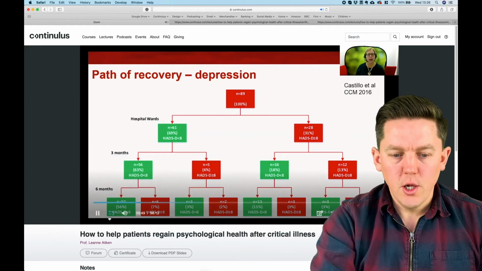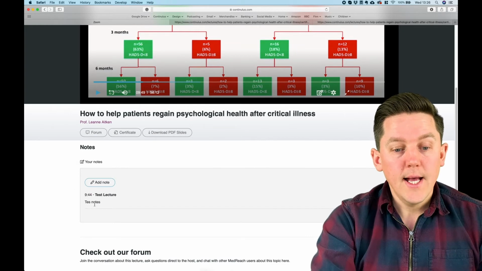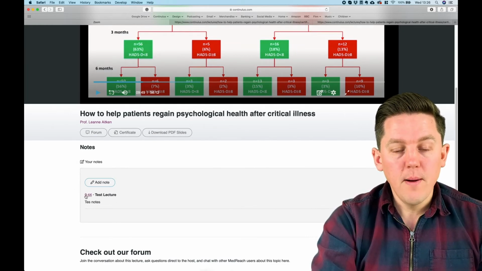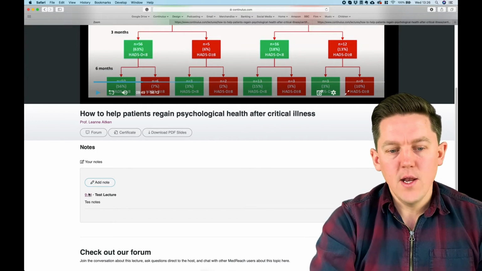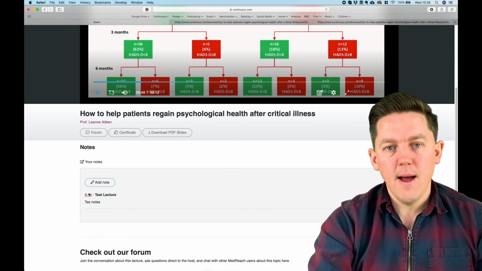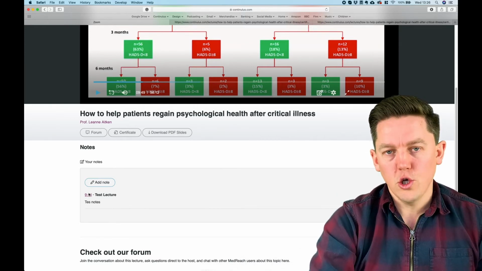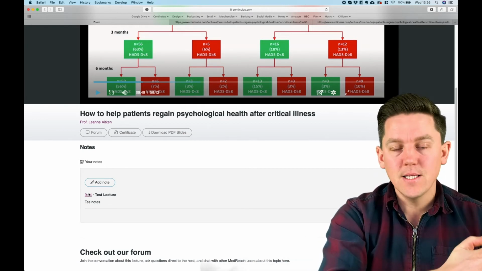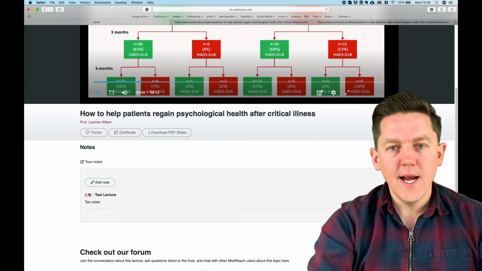Now what it has done, I'll pause that for a little second. You can see that now the note has been stored here. And if I click on the number, that is the point in the lecture at which I made that note. So if I click on that number, it brings me back to that point. In fact, it brings you back 10 seconds before you took the note, because often when you stop to make your note, you've kind of passed the point at which that point was made in the talk. So it brings you back 10 seconds before.